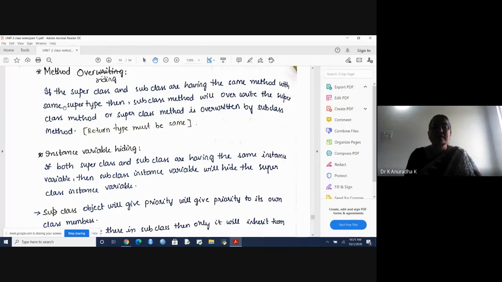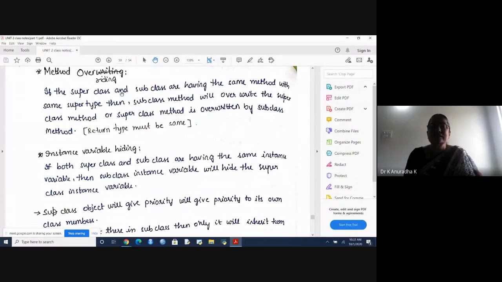Now I will explain what this prototype is. Prototype means if you take two functions, the parameters and return type of the two methods must be the same. That is nothing but prototype. I will explain it with examples. Prototype means you remember like this: the data types of the parameters and the return type of two functions are the same.